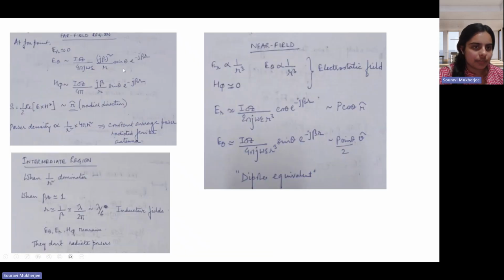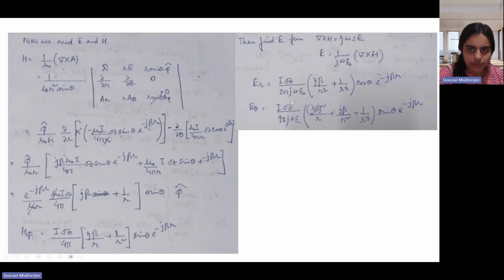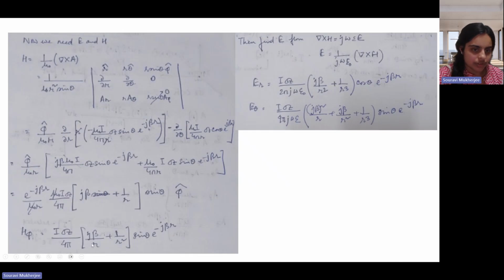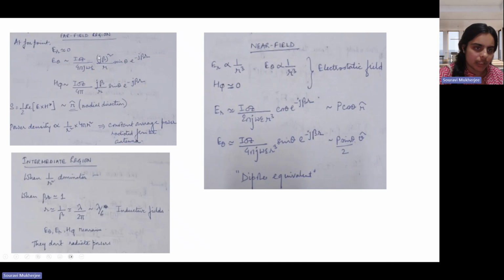Okay. So in the far field regime, so far field meaning, what would happen here? So this is your expression, right? In the far field regime, you would see that E_r has all the 1 by r square and 1 by r cube terms go to 0, right? Because it's dying down very fast. So there your radial component goes to 0. Okay, so only the 1 by r terms remain. So this is your theta component. This remains, and then your magnetic field component also remains in the phi direction, right? It also has a 1 by r term. So only the 1 by r terms will remain.